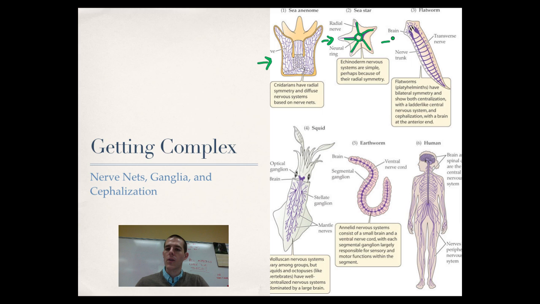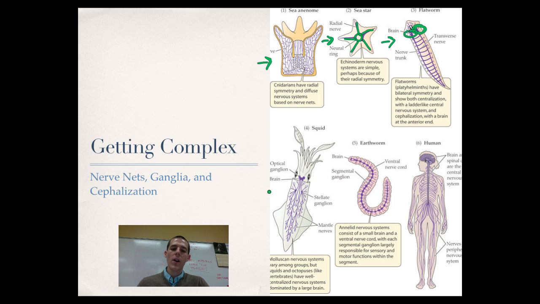We move on to the important development in the nervous system, and that is the bundling of nerves into ganglia. Ganglia is just a big grouping of nerves that usually have some sort of sensory or integrative function. So with our flatworms, we see the first brain in that we have got lumping together of nerves into ganglia right here at the front. And then they've got transverse nerves, which are basically a big nerve that would be kind of analogous to our spinal cord, with nerves that branch off.